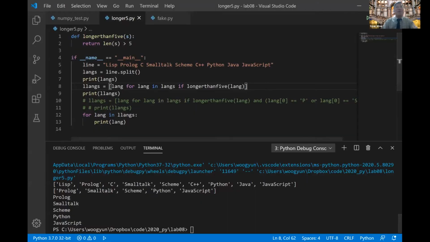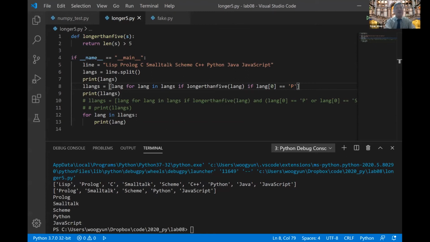So let me select that if the language name starts with capital P, let's select it. So if the language name starts with capital P, then the first character should be P. Okay? So you added another condition with another filter.